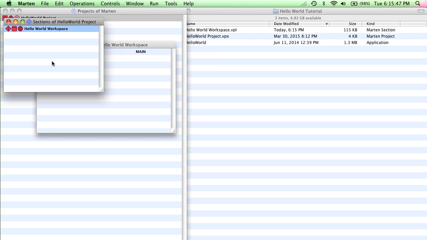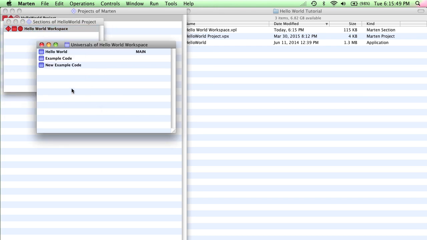Well, now we've laid the groundwork for our first example. Our first example is that of a tool, and this will be a tool that will present the documentation for all the universal methods in our project. So we're going to call this universals documentation, and now we're going to make this tool.